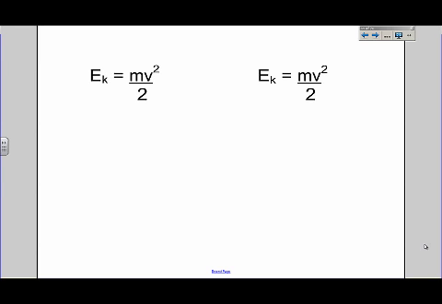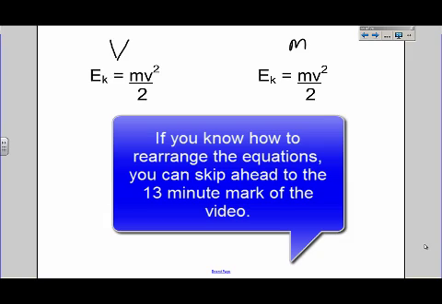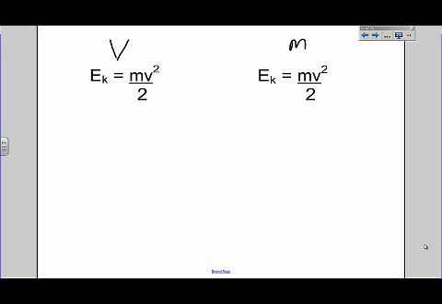We know how to solve for the kinetic energy. If we have the mass and we have the speed, you just plug your numbers into the equation and then do the math, right? But what if you're given the amount of energy and the mass and you need to find the velocity or the speed? Or what if you're given the speed and the energy and you're trying to find the mass? Well, you're going to have to rearrange the equation or substitute your numbers into your equation and then rearrange afterwards. I'm going to show you the 2 ways to rearrange these equations, so I can show you what the rearranged equations look like, and then we'll try out an example.